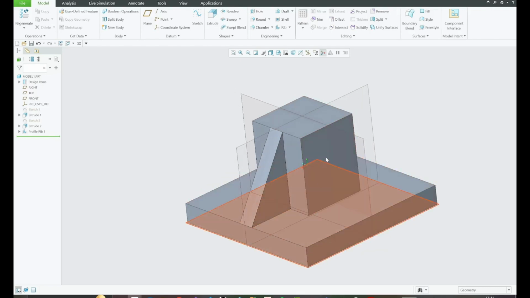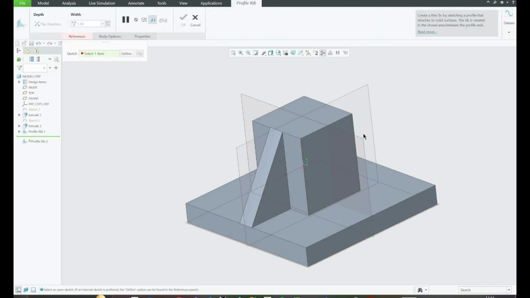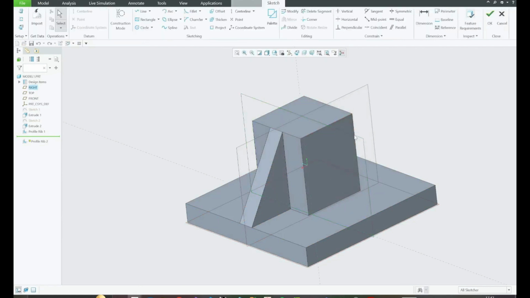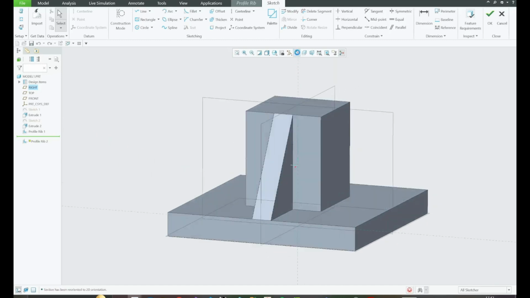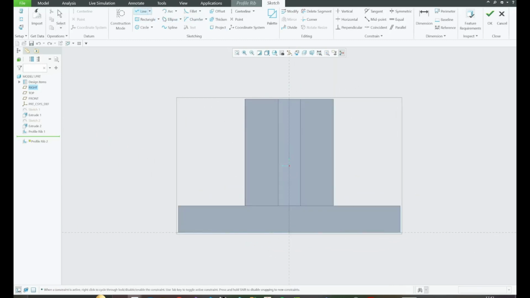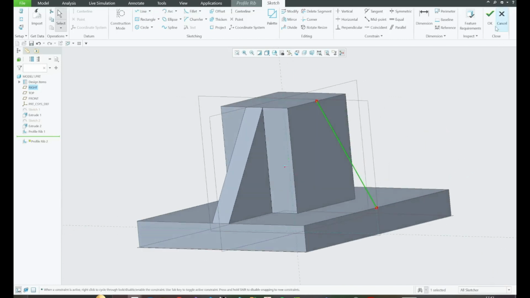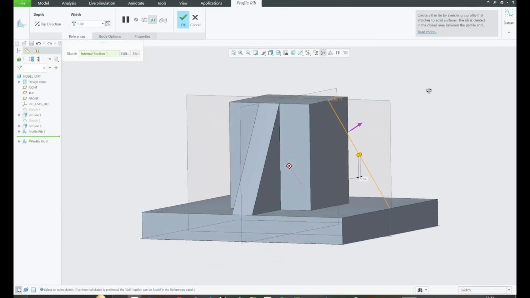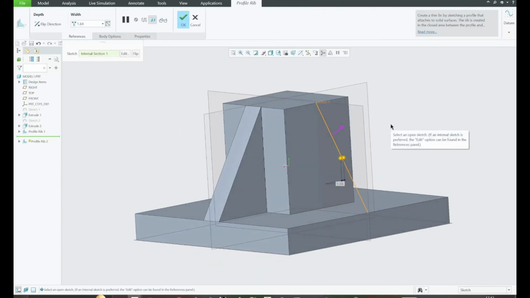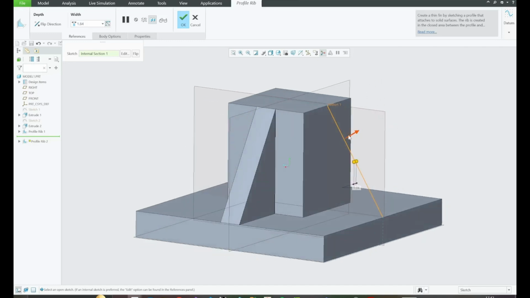So I need to now make a rib between this surface and this one. So again, press rib, select this plane which is intersecting the surfaces, and click the sketch view, and make a profile from this point to this one. Press escape, and you can see we've got our profile here. Press OK. So now you can see that it's not automatically generated the rib, which is because of this direction.